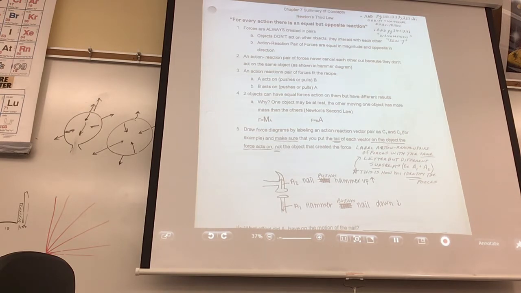Let's think about this. As soon as I push the table down, guess what the floor does? Pushes up. And then that force can be canceled by this other force down here, can't it? That could explain that. So you have to look for another explanation. You can't say if you're part of the same action-reaction pair, they can never cancel each other out because they never act on the same object.